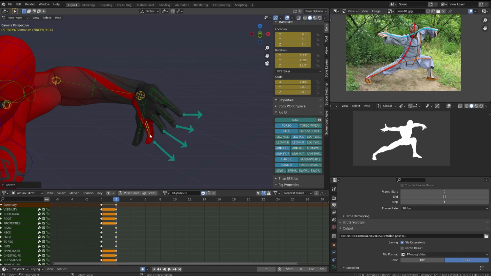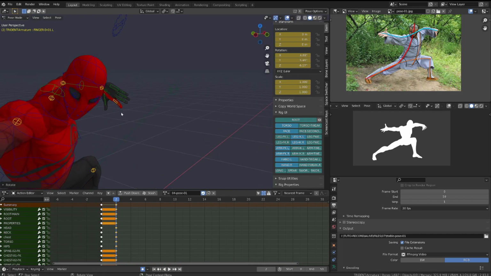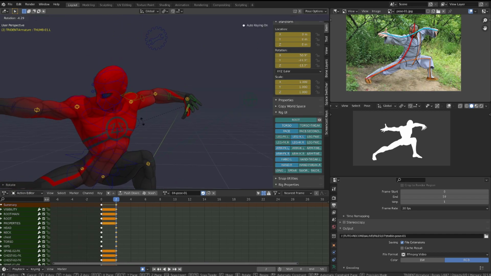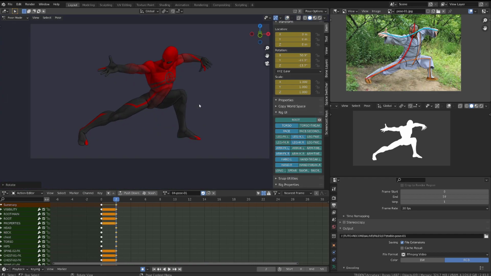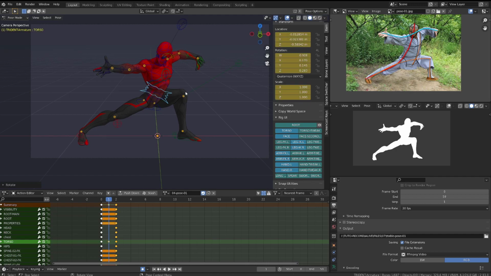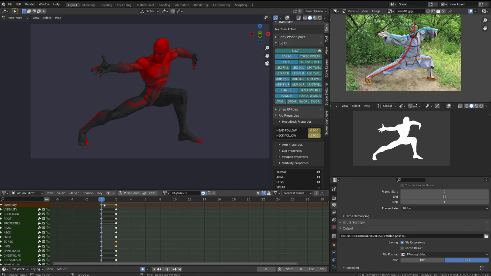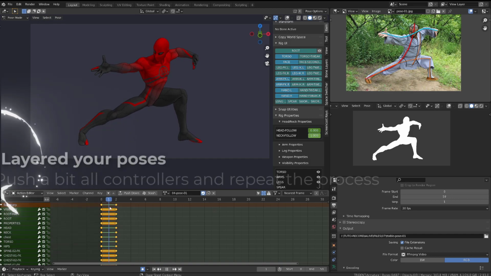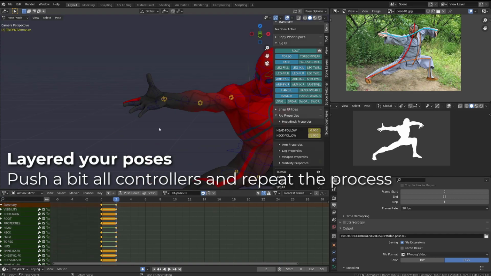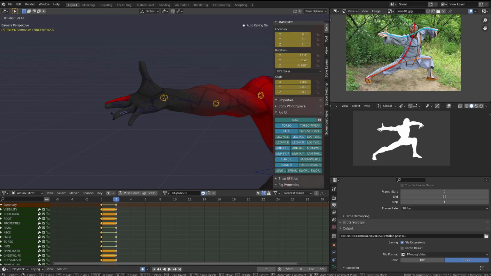During the whole process, I will repeat the same steps again and again, because it's very hard to push a controller to its maximum without comparing it to the other one, because the pose is to be read as a whole. It's a relationship between the legs, the torso, the arms, etc. So whenever you're pushing the torso, you are rebalancing your character by moving the feet, and it changes the pose. But then maybe you want to push this pose even further.